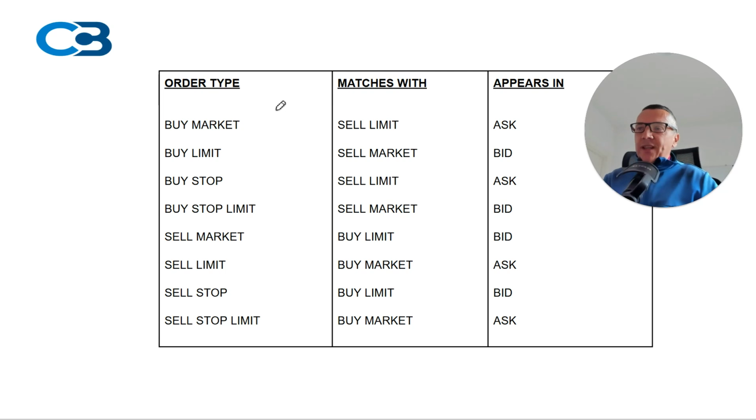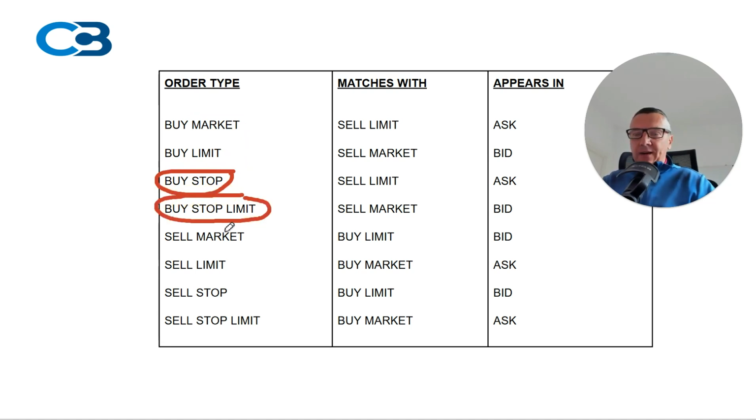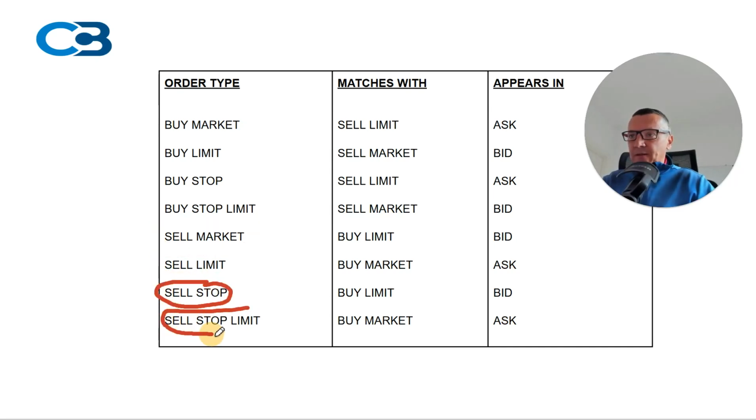So when you're trading the markets, we have different order types. We have what we call buy the market, we have buy limits, we have buy stops, and we have buy stop limits. We have sell the market, so that's aggressive selling, so that's when you actually execute a trade. And you have sell limits, when you set a sell limit, you'll know what that is. Sell stops, and we have sell stop limits. Okay, these appear in different sections on the footprint.